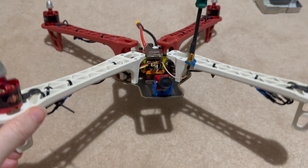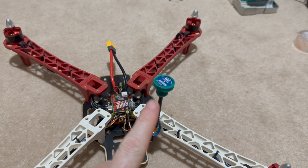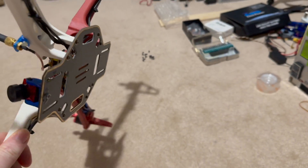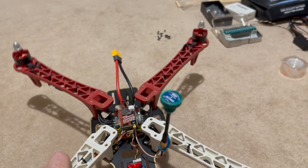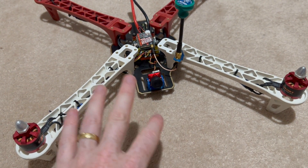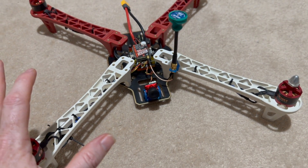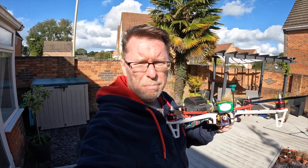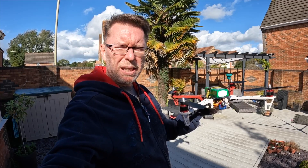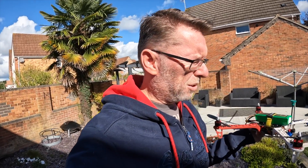This is everything in place. We've got the ELRS antenna there, the receiver is underneath, got the VTX antenna there, and the camera's installed. The wiring's kind of tidied up a bit. I'm going to put the top on and then we're going to get this thing configured in Betaflight, get the modes set up, get the VTX table sorted, check everything works out. Then we'll stick some props on and try a guard and hover. It's built, and really we need to do a quick hover test to see if it generally works and if we need to change anything before trying it in the field. So let's try it here - and watch out for the dog.